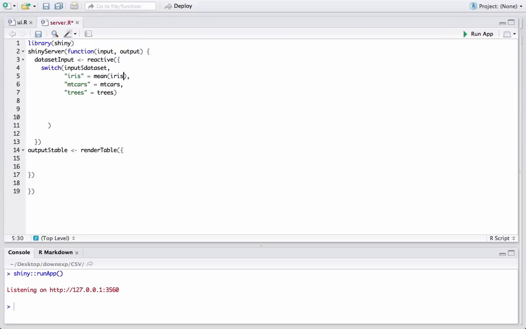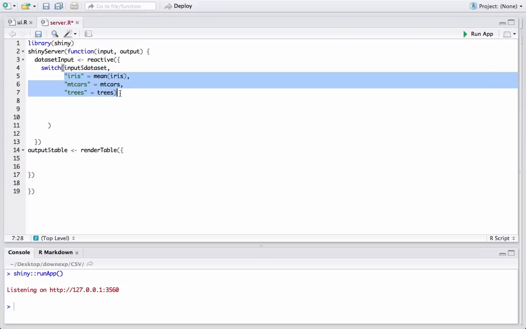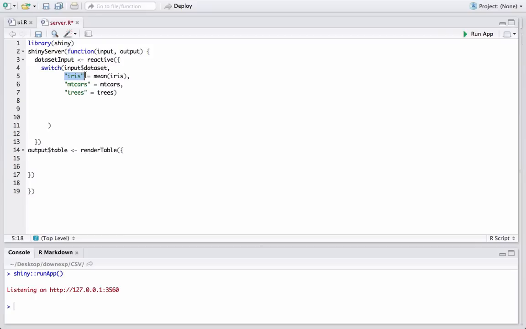Basically the way switch works is, it will have a string or a number here. If it is a string, it will try to match in the list. Wherever it finds a match, it evaluates whatever expression is given. In our case, we just need the observations, so it would be iris, because that is what gives us the observations. So this is pretty much the switch we have created.